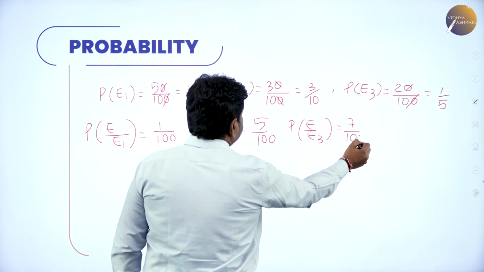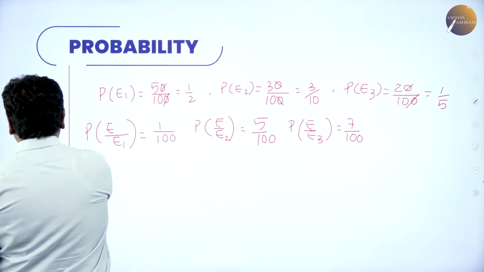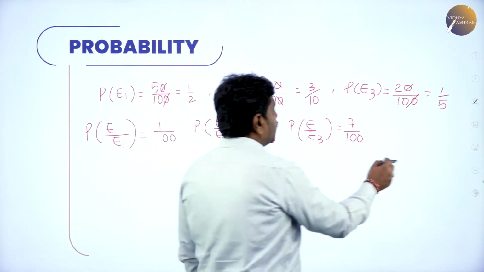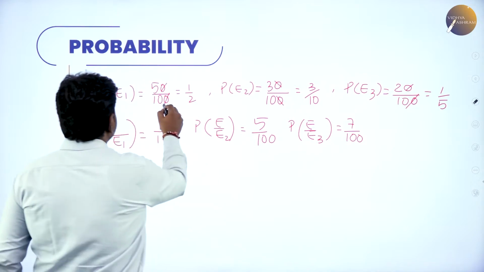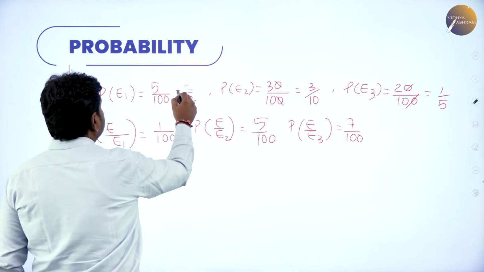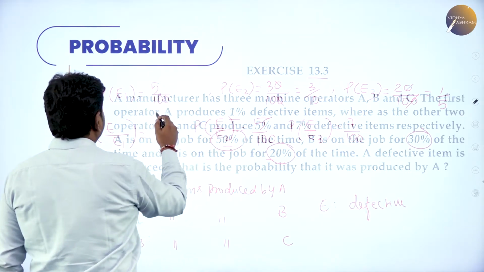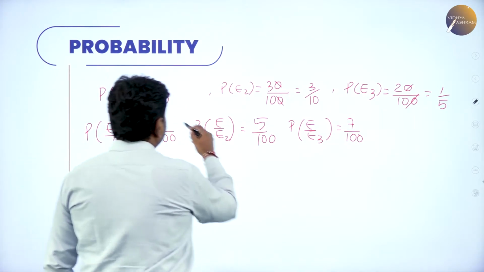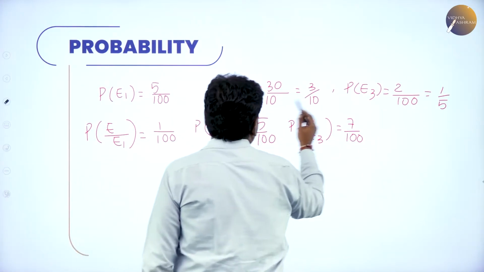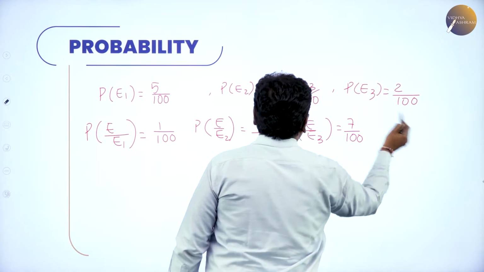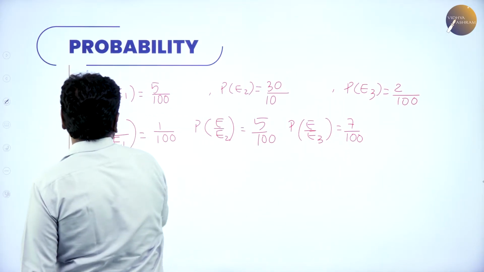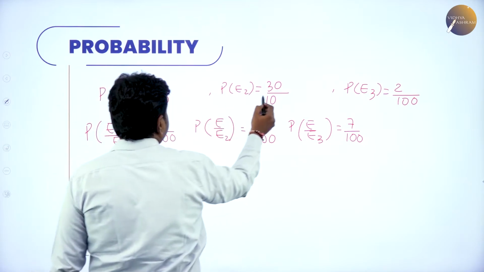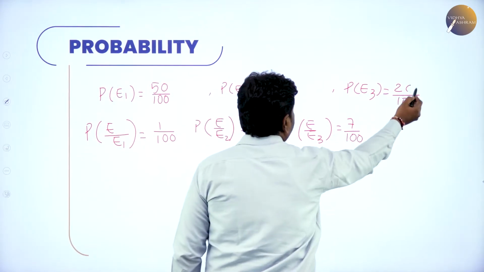7 by 100. So dear students, here everywhere we have 100. We'll do one thing. I'll not cancel the terms. So now whatever we have done here is correct, but in spite of that, let us not cancel this. So 5%, 50%, let it be as it is. Let us consider them in terms of given value, so that calculations become easy. 50%, this is 30%, this is 20%, let it be.